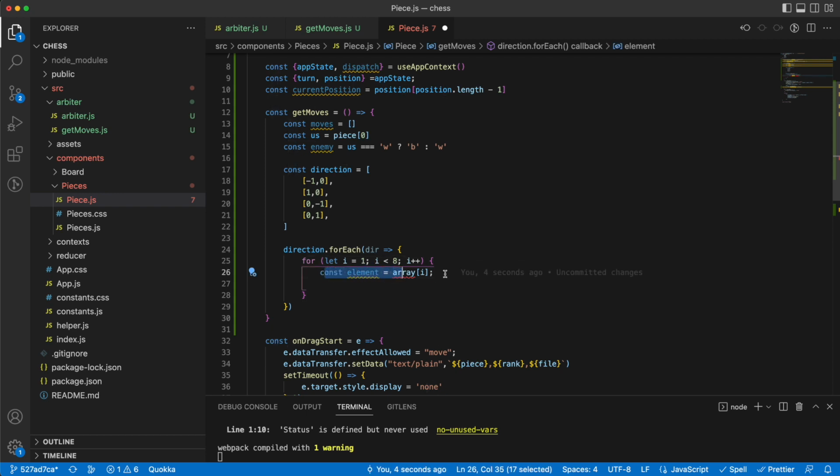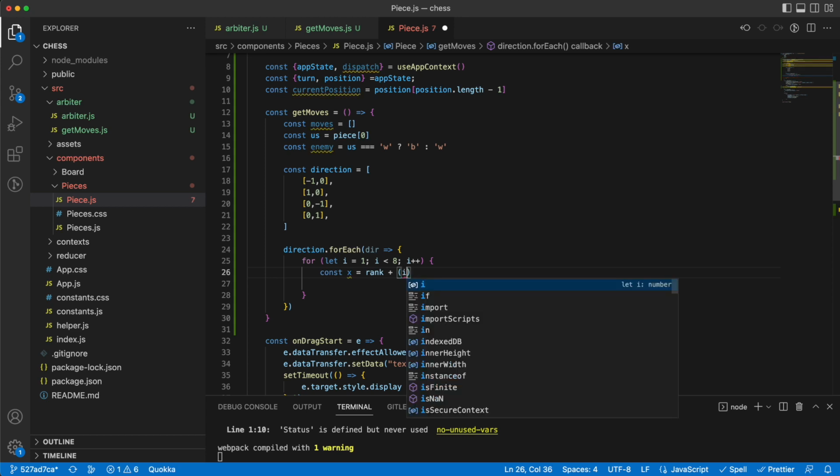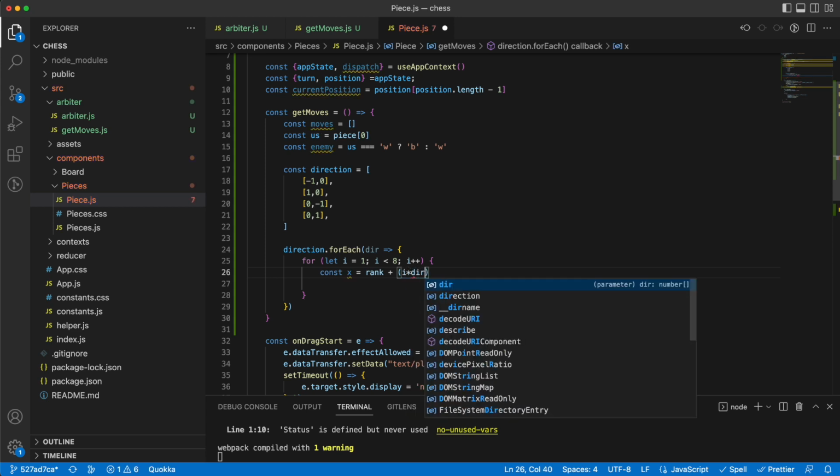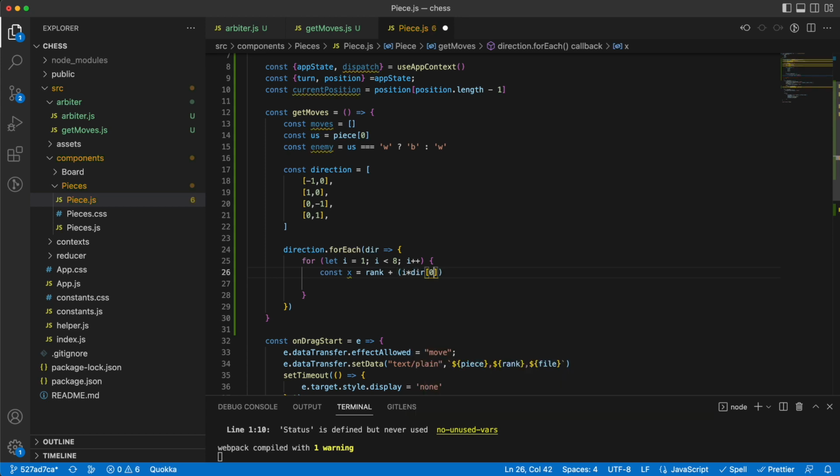So for i from 1 up to less than 8, I can say that x, which is the rank of the new position, is the rank that I am already in plus i multiplied by dir at index 0. So I am going in this direction.